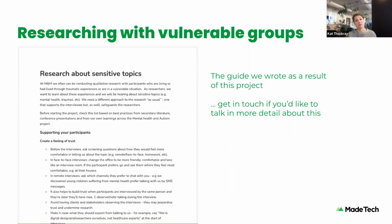And then another thing that we did for this specific group, not so much about protecting interviewees, but more about how to get the best out of young people who are potentially struggling with, for example, anxiety, or might be on the autism spectrum as one of the challenges they experience, who might not be very comfortable in a conversation with a stranger, is we thought about the interview format in that way as well.